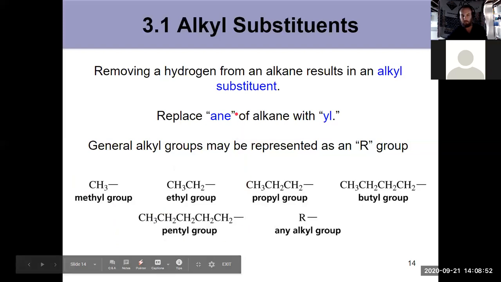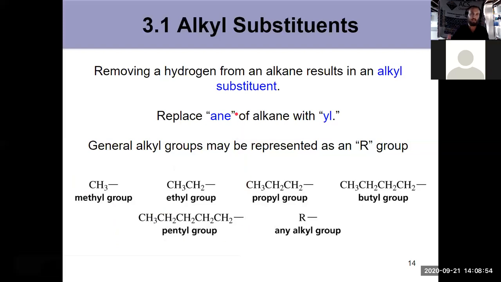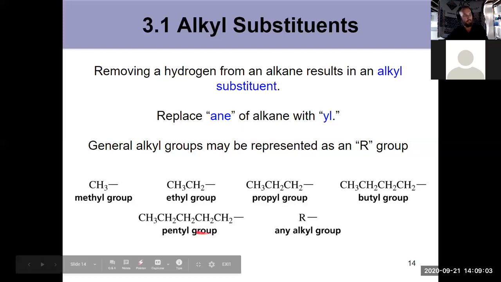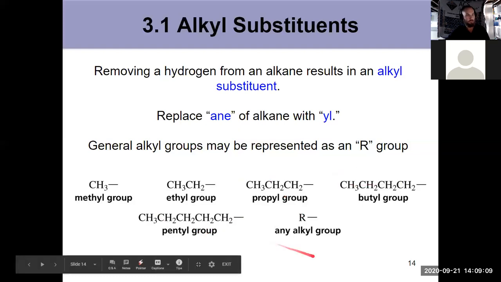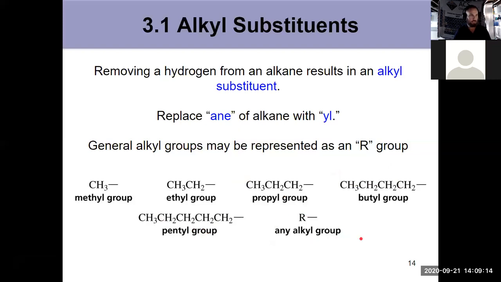And that's why you have to know those first 10 alkanes, because you drop the ane off the alkane, replace it with YL, then you've got a name of a substituent. Again, it's all based on those initial 10. Okay, and these won't change reactivity all that much: methyl, ethyl, propyl, butyl, pentyl. Okay, so generally we see these in chemistry pretty frequently. We've already talked about this in the review session, right? You see those just represented typically as an R group. So if you see R in organic, it's just a general alkyl group.